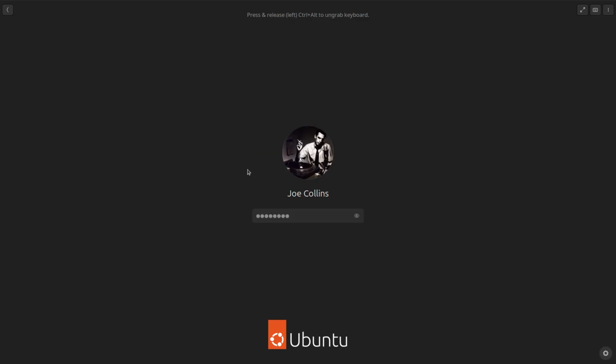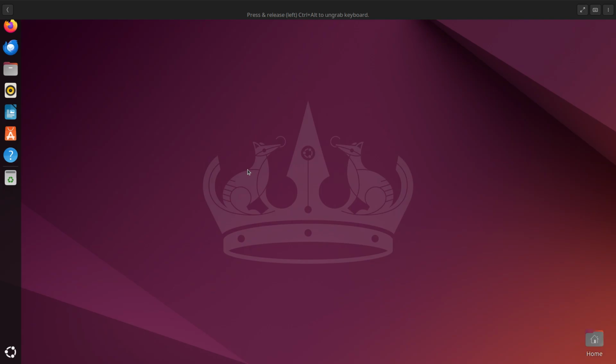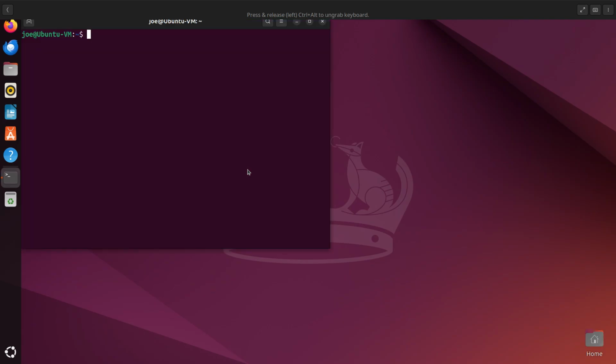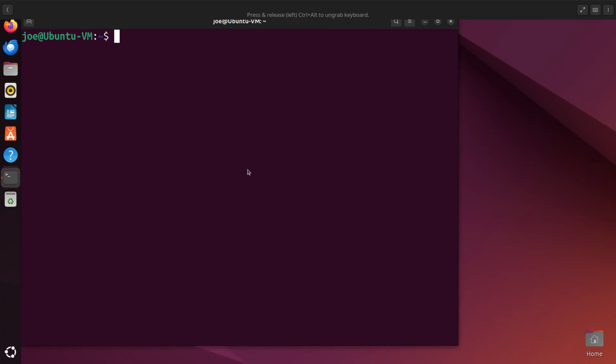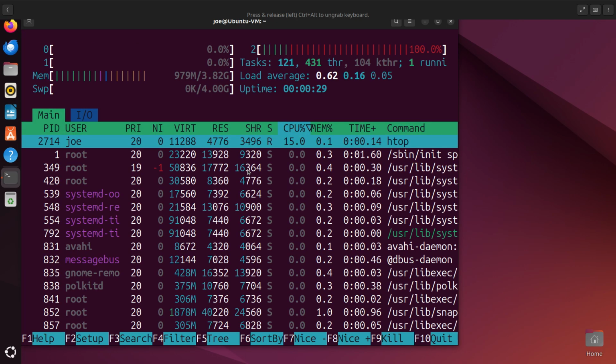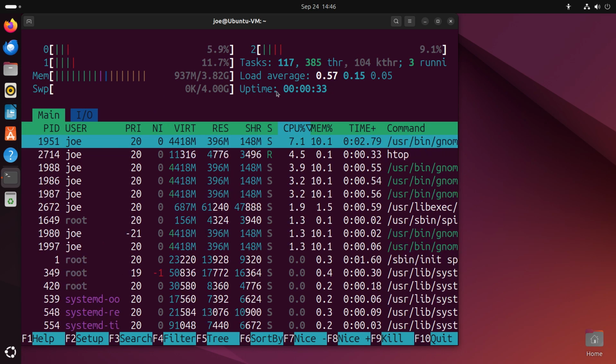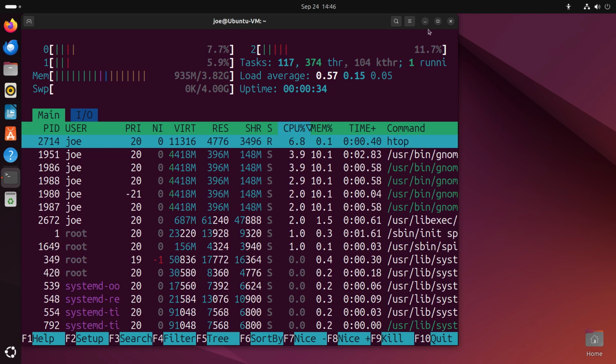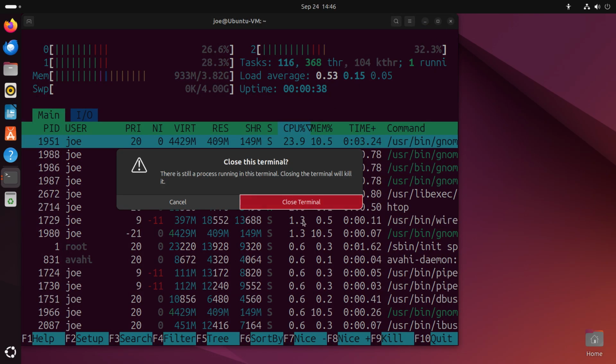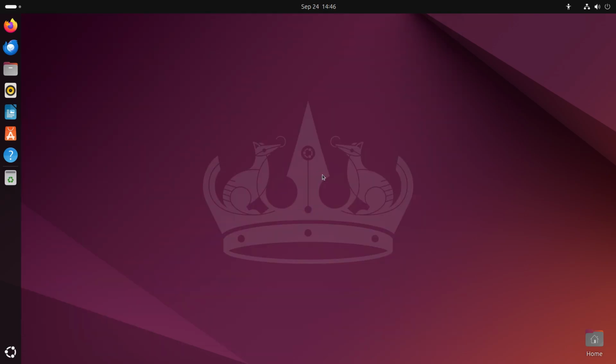Okay, let's get into the system here. And we're going to make sure that we have that there. I'm going to open this up, make it bigger, and we'll run htop. Yes, it says it right here. I've got 4 gigabytes and we're using 0. So that's back to where I wanted it to be. That's how you modify it.